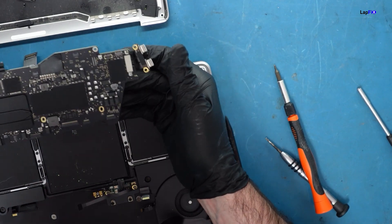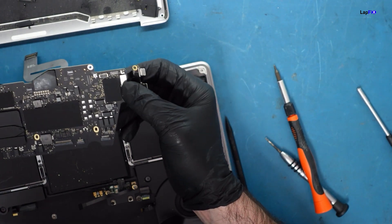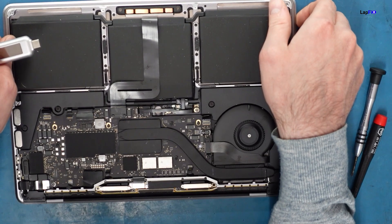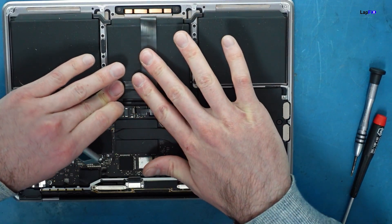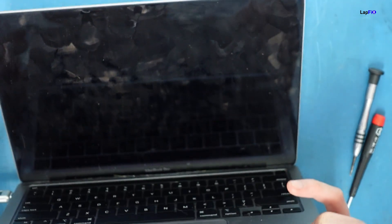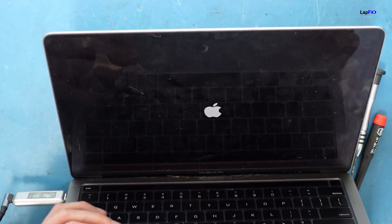I think that's going to do it. Let's put it all back together with the new USB-C charging port and see if it turns on. We put it back — we already know we're getting voltage so I'm not too worried. I'm very confident in the parts we have. Let's make sure that cable looks nice and tidy. Let's go ahead and plug it in — and you can see right here on the voltmeter, it turned on immediately, which is great.